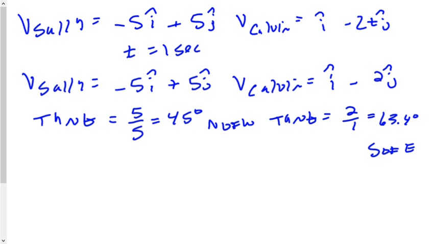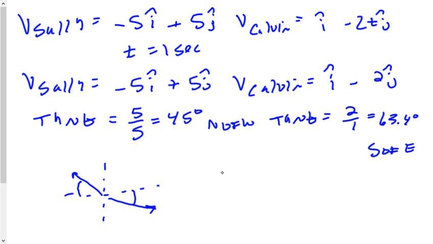Nothing too hard. Well, then the question actually was, what is the actual value between these two vectors? So if we just do a brief sketch here, I'll just draw dotted lines for our x, y. Our north of west vector is pointing this way, and of course we have another one pointing downwards like this, and this will be the angle between them. So we've got 90 plus a 45 here, plus whatever angle we've got here. So let's reference that. We've got this angle here referenced. We have this angle referenced. So what we've got to do is this angle plus this angle here, but we need this one here. So I've got to take 90 minus this to get this piece here.